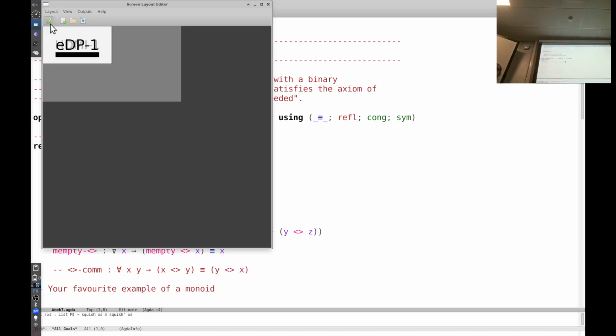So to have a structure preserving transformation, you need to, first of all, have a transformation which will take values in the source monoid and turn them into values in the carrier, in the target monoids. And then you need to prove that it's mempty respecting, which is to say that if you transform the notion of mempty from the source monoid using our mapping, then you get the notion of mempty for the target monoids.